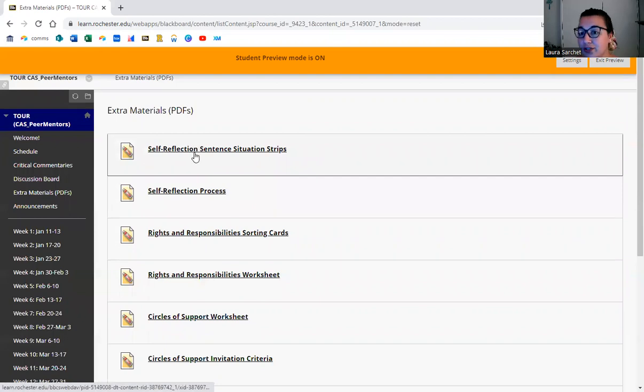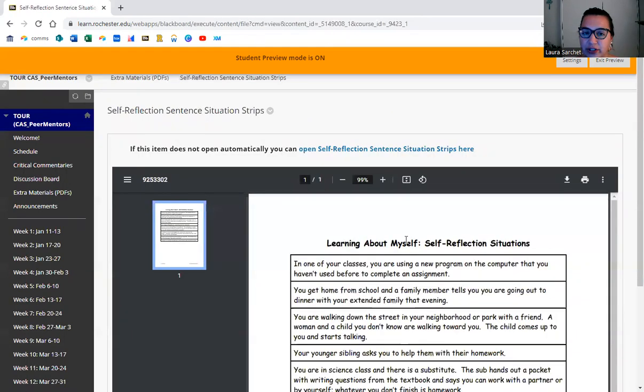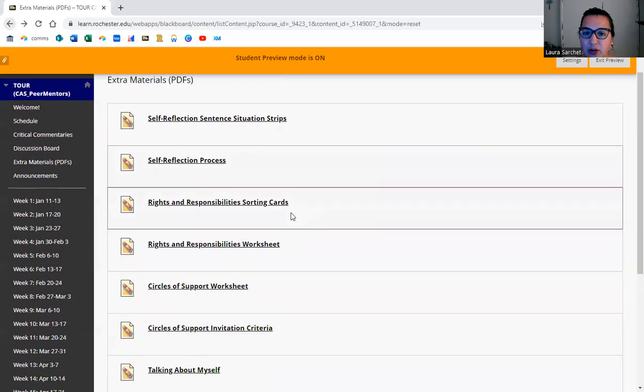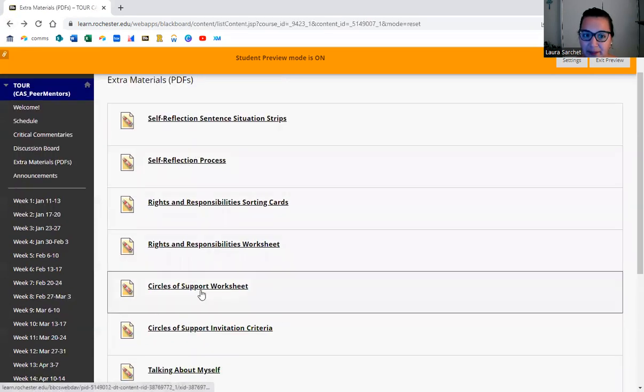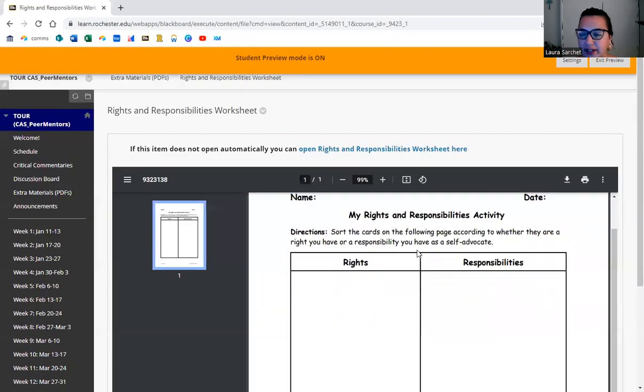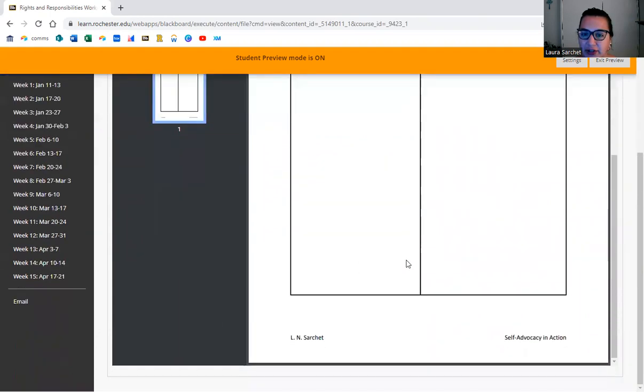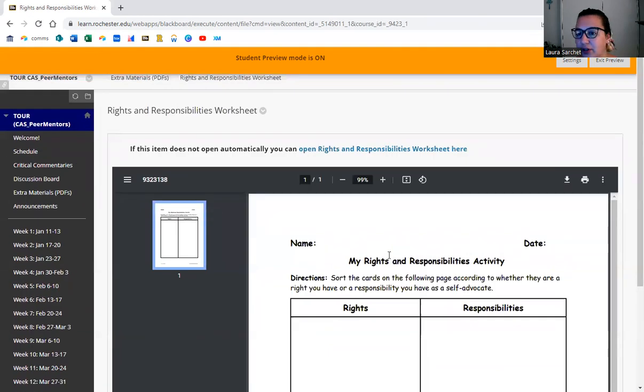If you want to do one digitally extra online just to practice, you can click on the PDF, and then you have the worksheet or whatever material it is. If you would like to practice, you can download a copy to your computer and use it to practice on your own. Or if your mentee would prefer, there are Word documents of some of these materials in the weeks, but these are also PDFs if that's an easier format. Those are just under extra materials, PDFs.